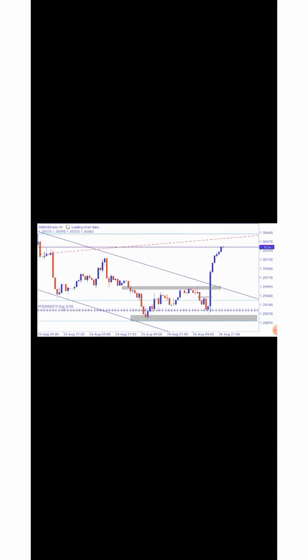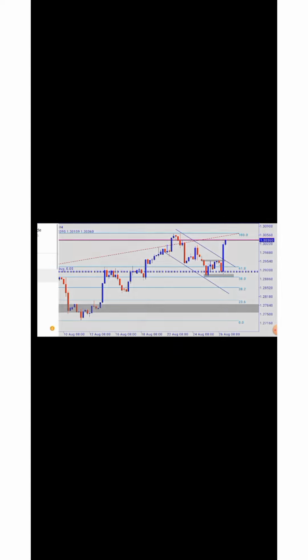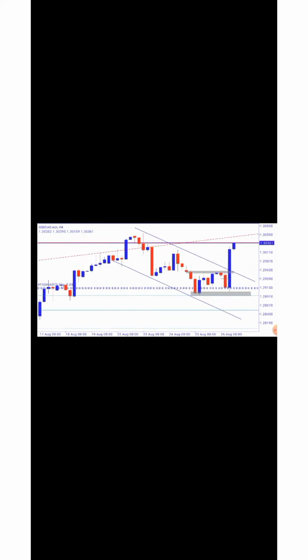As you can see, boom, the news dropped, and I think USD gained strength and it went in my favor. As you can see, guys, this is beautiful. So I'm just going to hold this trade till it reaches this level, or I might end up closing half of my positions now.